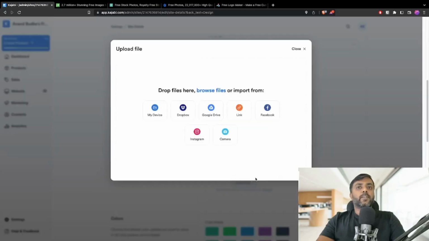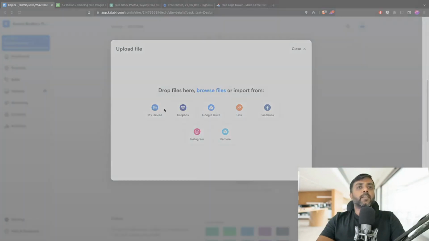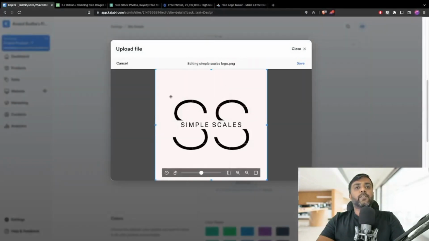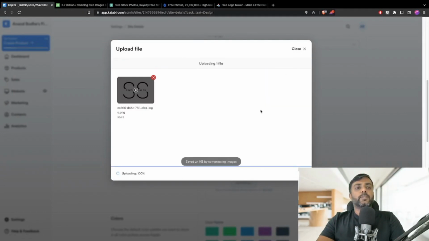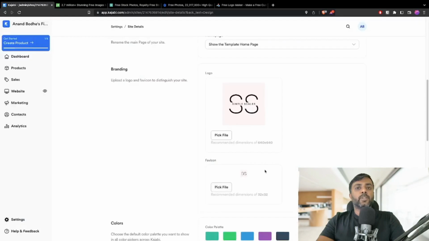For favicon, I'd probably select the same thing. And then on the left hand side of my menu, on my website, I'm going to see this favicon. Again, it's all adjusted, so I'm not going to change anything here. Just save and upload. And once that happens, Kajabi will compress it too. And you see this, it says this icon will be right up here. So if I go to my website now, it will show this icon right here.